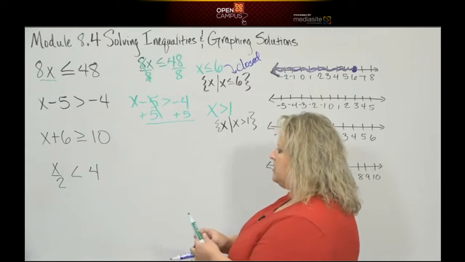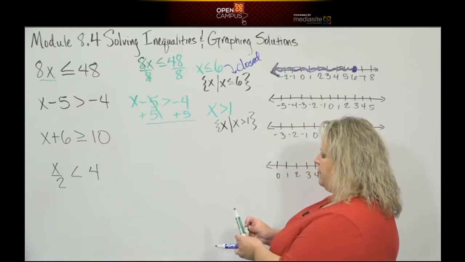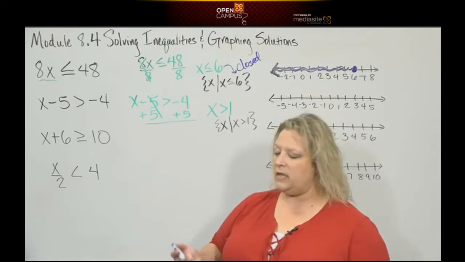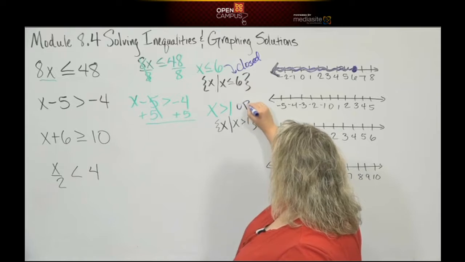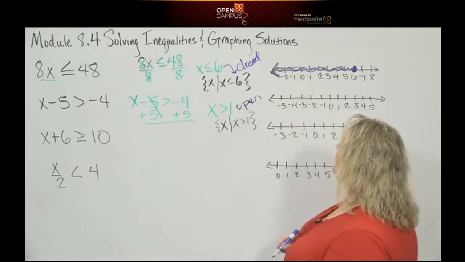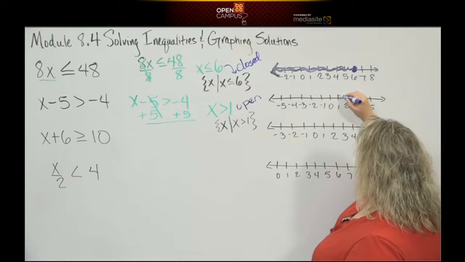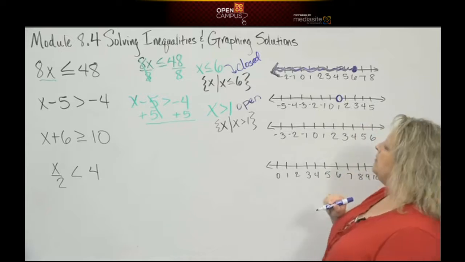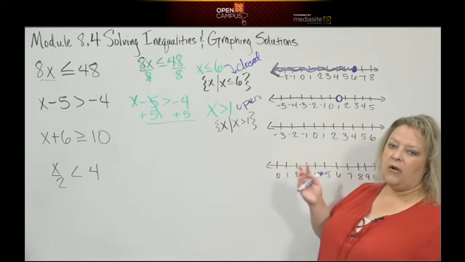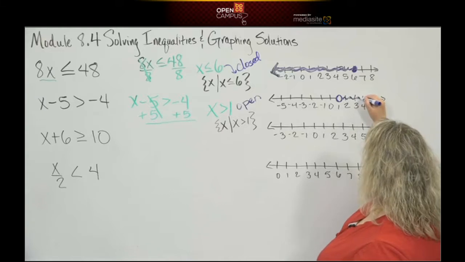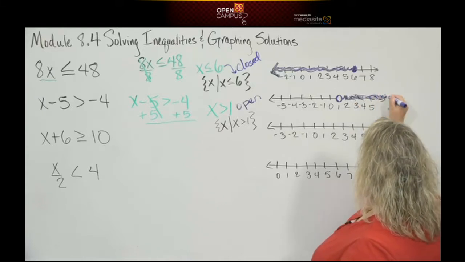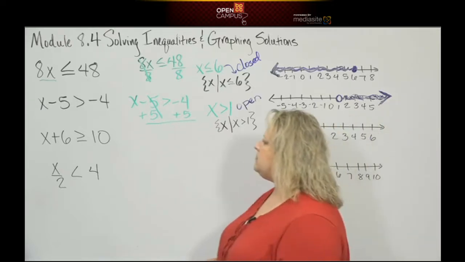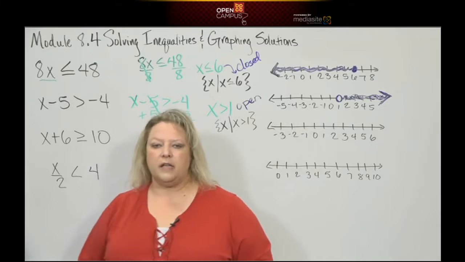Okay? So there's that. Now, when I go to graph this, notice how this is a greater than sign. It's not greater than or equal to, so it's going to be an open circle. So we're going to go to positive 1. We're going to put an open circle. So I'm going to erase this just so that you can see what the open circle looks like. And then we're going to shade greater than. Okay, greater than goes where? Greater than goes to the right. There it is. So we're going to shade. Make sure you put your arrows to show it's infinite and continues. All right, now let's look at our next problem.